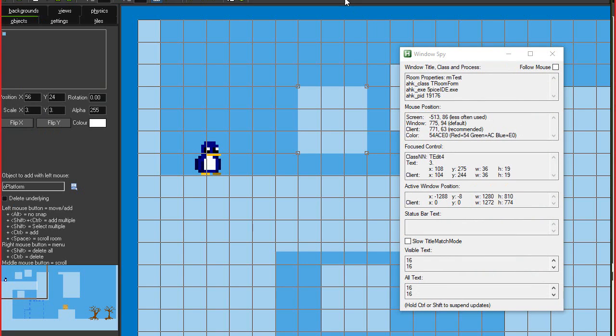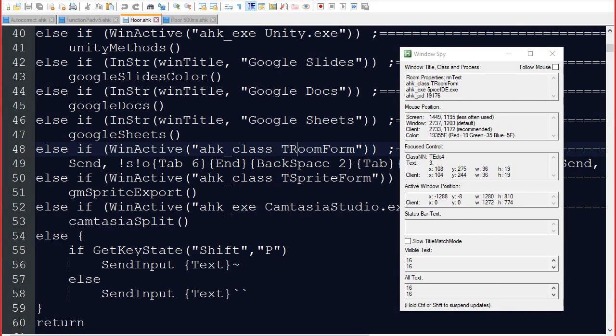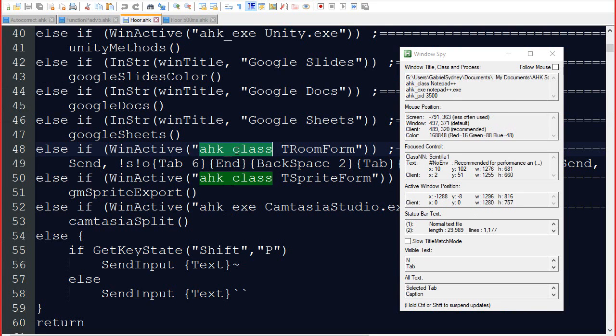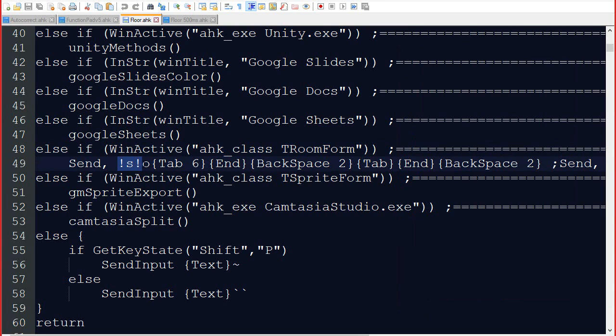If I have GameMaker open and I select this window, you can see Window Spy is telling me that I've got AHK class T room form. Okay, so that's what I reference in here, AHK class T room form. And then I send Alt S, Alt O, Tab 6, end, backspace twice, Tab, end, backspace twice, and that's it.